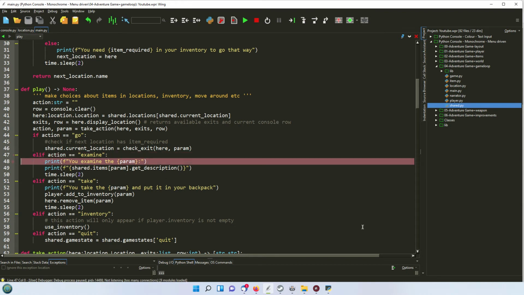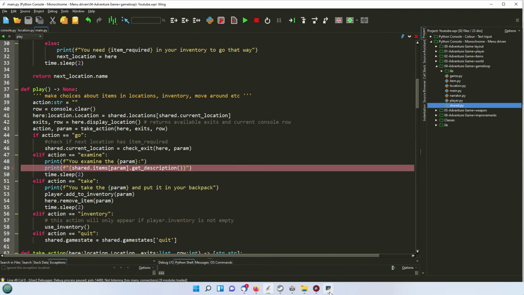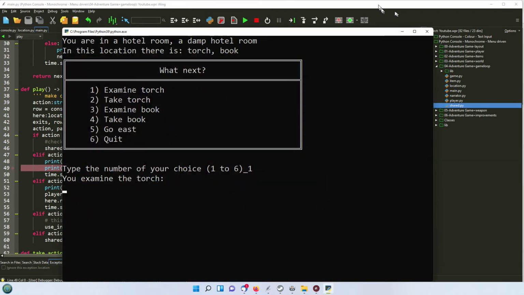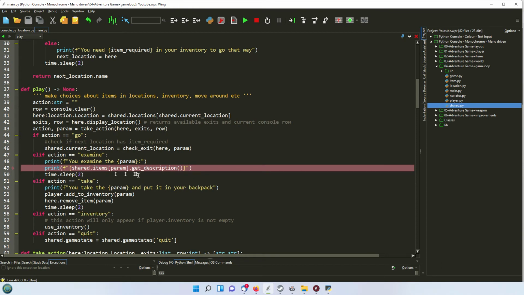So F11, and it says you examine the, which of course is the torch, and then print shared items paren get description. So we're going to get the description of that. So let's print out the press F11. So it says you examine the torch. Now we're going to get the description of that. So the parameter is torch. So in order to get the data about that, that's just a string.